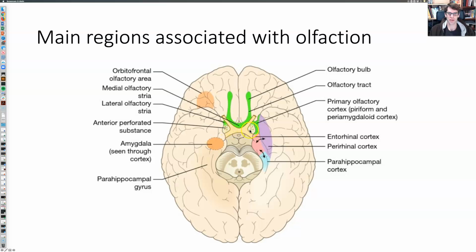A couple other areas to mention here, and we talked about this, the amygdala, we looked at here, is very close to this olfactory bulb. And I think that strongly ties in why scent is very closely tied to memory, and also why fear in particular and smells go strongly together. Our brain seems to be hardwired for things like fire and smoke smells to cause fear, for probably good reason.